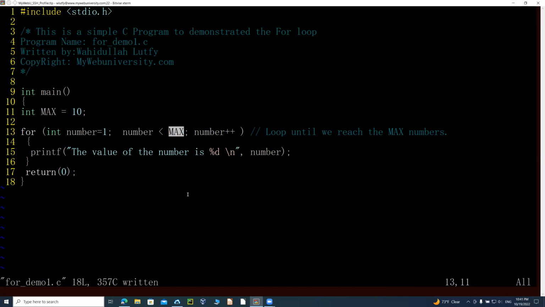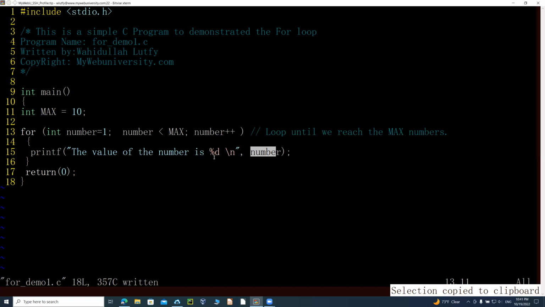You don't want to constantly put values in it. Sometimes if you're using a constant, define it up here and then use it. So this second expression is for the condition matching, and the third expression is either incremental or decremental. And you can increment before the value or after, prefix or postfix. This one is a line of comments, just the two slashes like I was showing you earlier. And then the printf statement is printing the number with %d, which is replacing the decimal or integer value, and %f would be floating point, and so on.